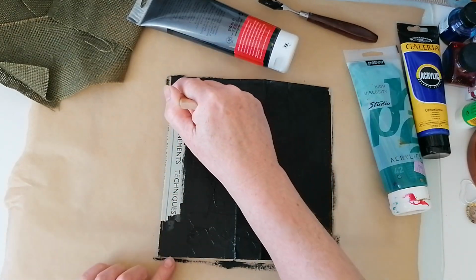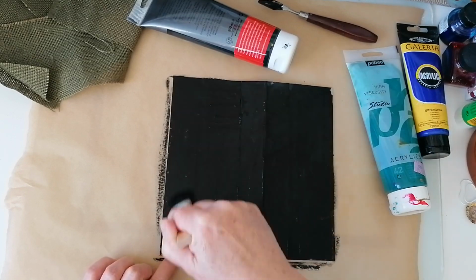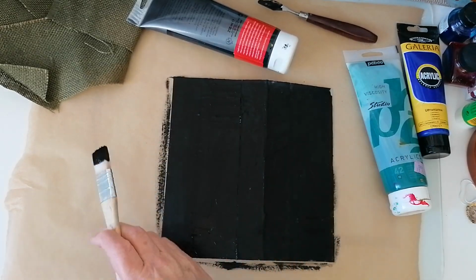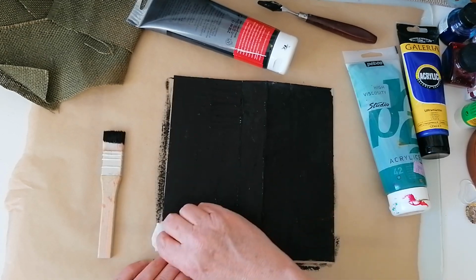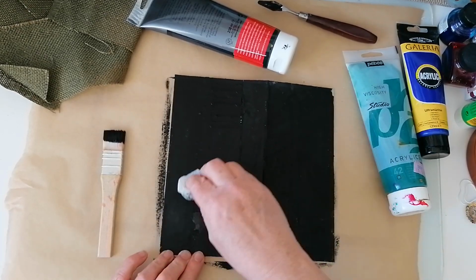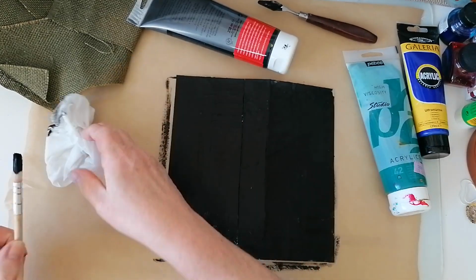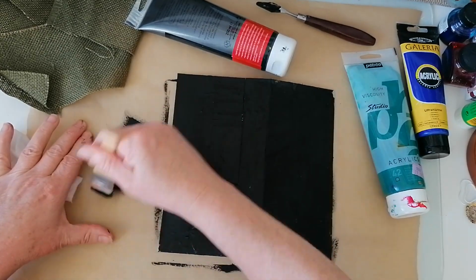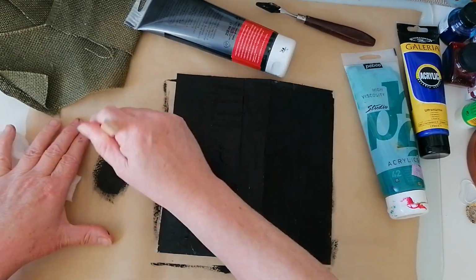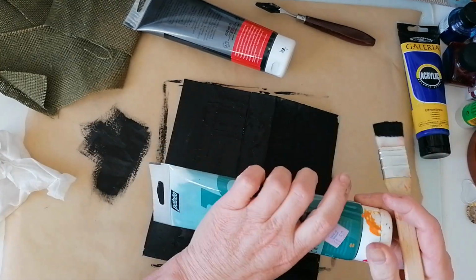Grungy enough for you? Just get right over that, I think. What I do is rub some bits back. Oh no, that's dried. That's not rubbing back. Okay. Yeah, I like gesso, but it can be a little bit, especially this black one, a bit fierce. It's like, nope, that's it, you've had your chance.